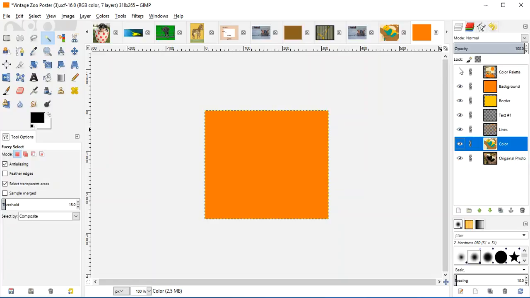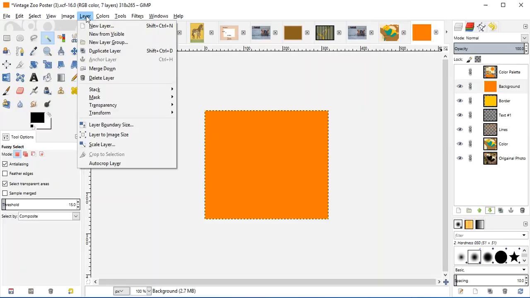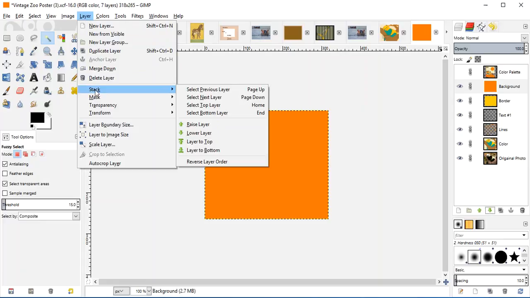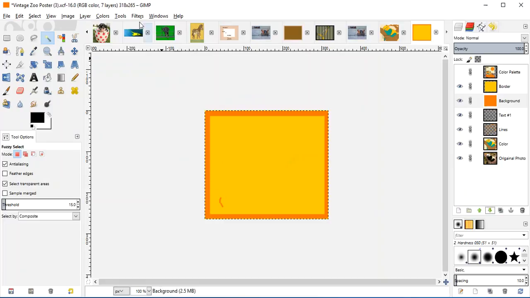But look what happens because this is a top down. Imagine you are looking from the top down and the first thing you're going to see is that border, and that covers everything up. So first thing I want to do is just take that border and I want to slide it down. And if I can't get it to work because I'm making a video, I will figure it out. I will go to layer, stack, and I will say lower. Look at that. All of a sudden, my yellow is on top where it's supposed to be.